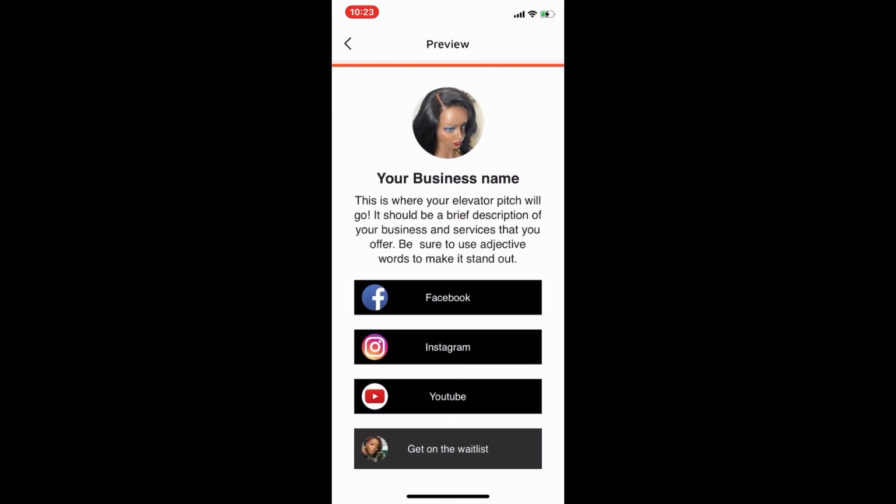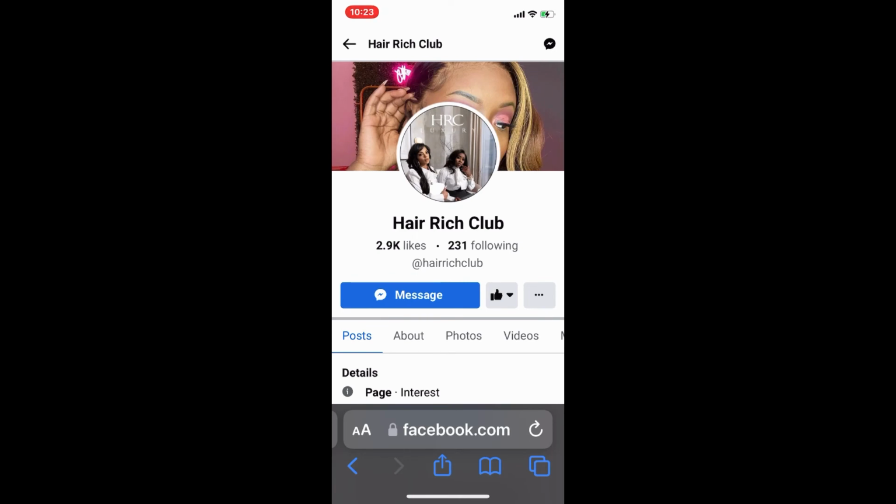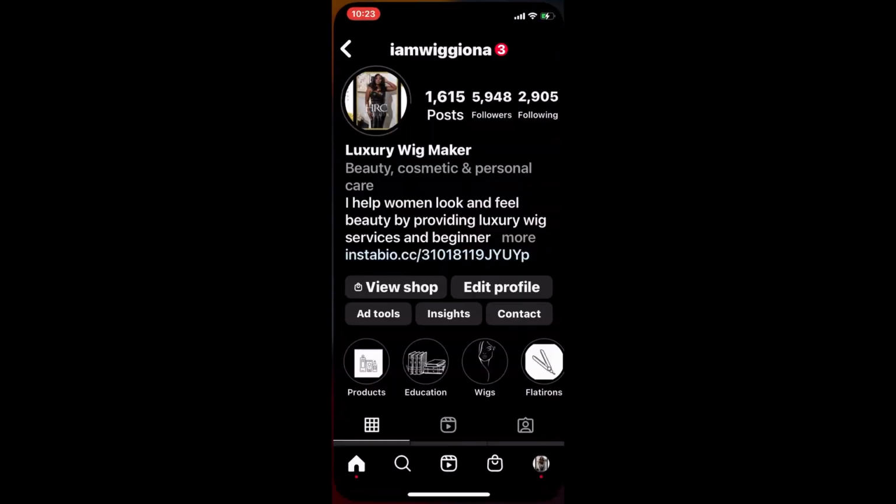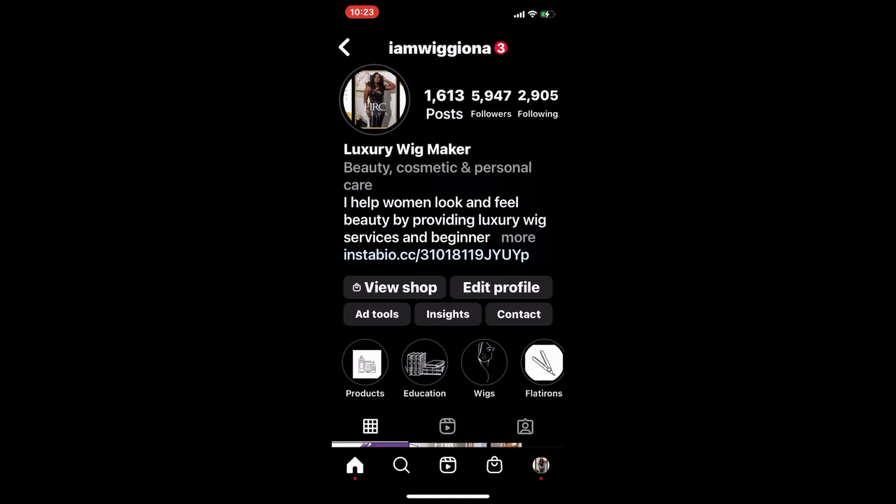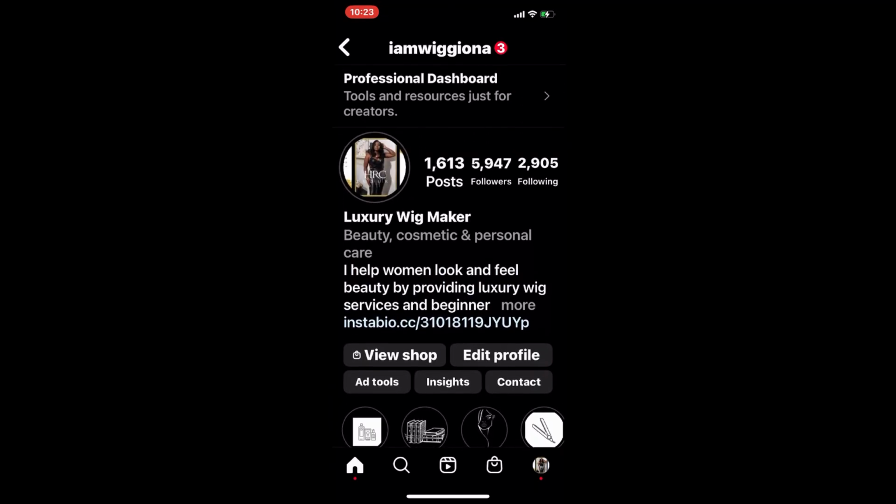When we preview it, this is what it looks like. We can click on each one of those links. I clicked on the Facebook link. It takes me directly to my Facebook. When I click on my Instagram, it's taking me directly to my Instagram page.